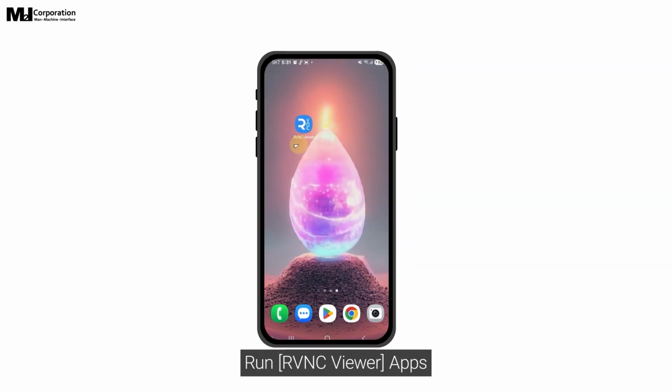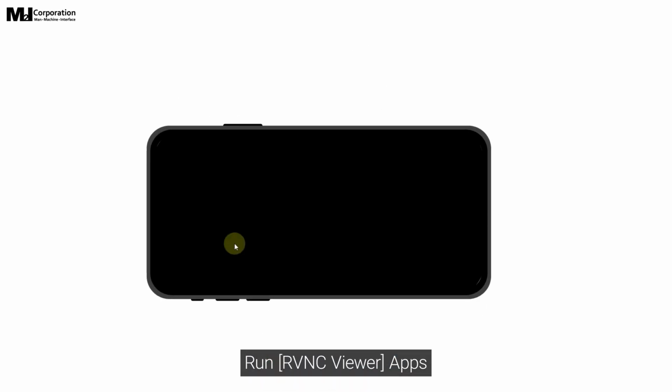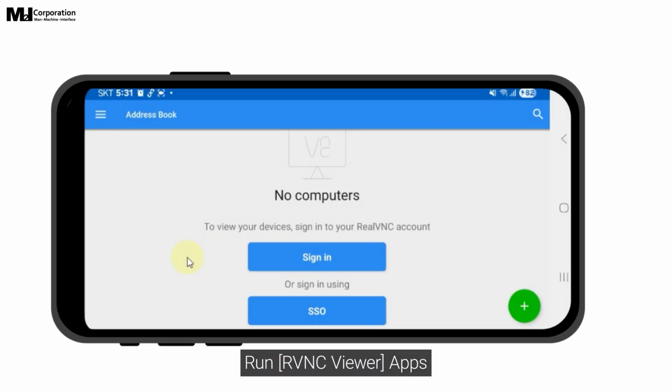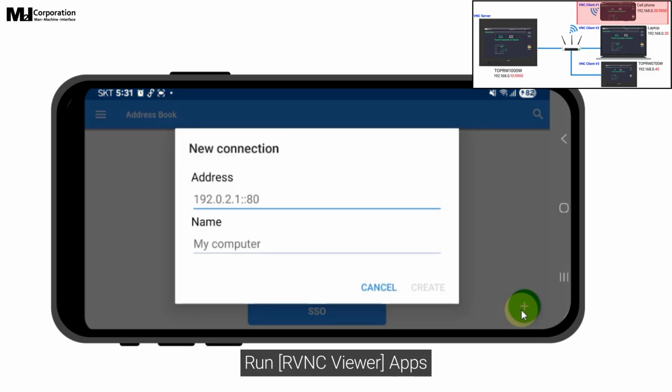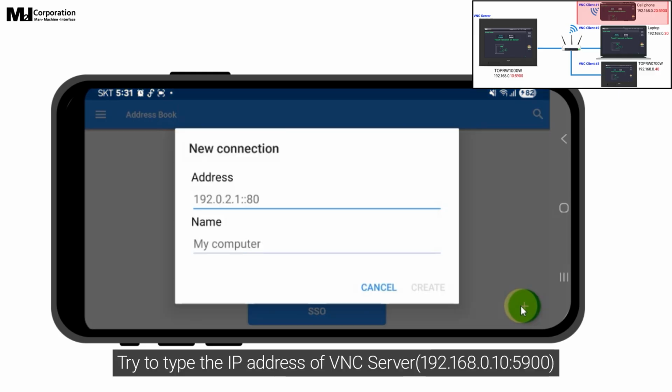Run our VNC viewer apps. Try to type the IP address of VNC server.